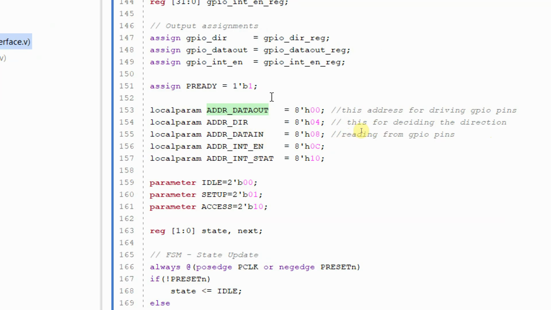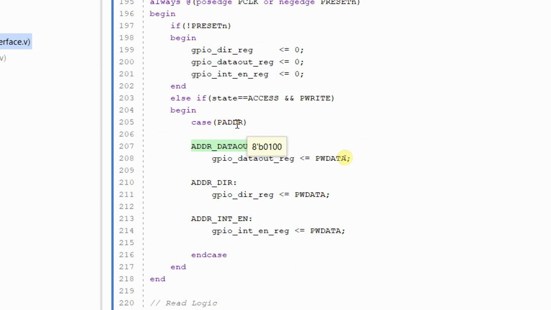If we are going to drive into the GPIO pins, we are going to use the same register. And from the GPIO pins, if I want to read the data, then also I'm going to use the same register. Then we need to use this direction pin. Using this particular direction pin, we are going to differentiate between write data and read data. If we make this direction pin 1, then we are going to store the write data, or else we are going to store the read data. Accordingly we are going to access it.